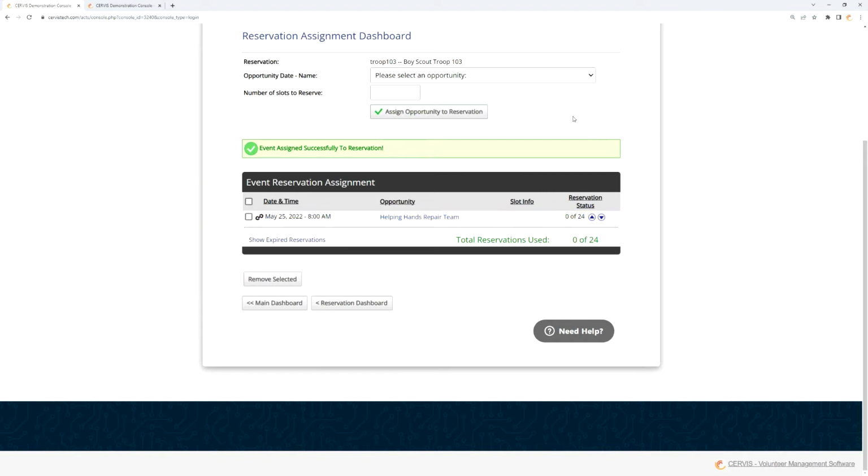So for reporting purposes, that's pretty neat and tidy. You can easily identify those individuals. And then you can also run reports based on reservation code usage specifically. So if I only want to see the hours that were accrued utilizing this reservation code specifically, that is something you can do via reporting.